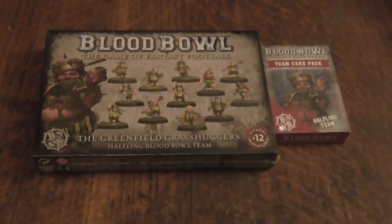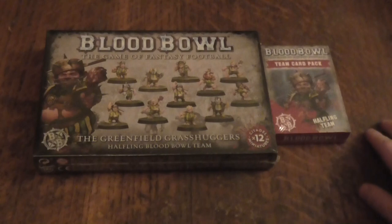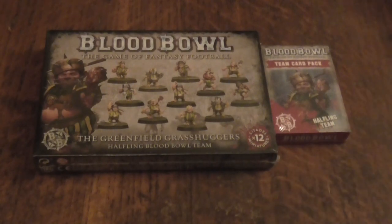Hello everybody, my name is Light of Hand, and today I will be doing an unboxing for Blood Bowl, the game of fantasy football, Greenfield Grasshuggers Halfling Blood Bowl team unboxing, plus I'll be taking a look at some of the team cards that come with it.